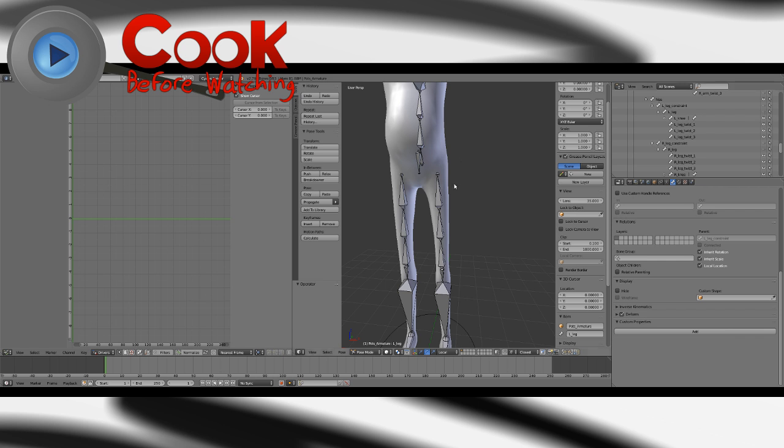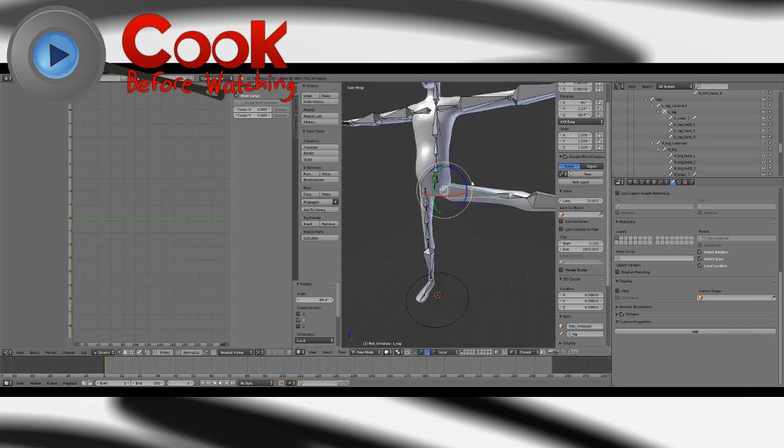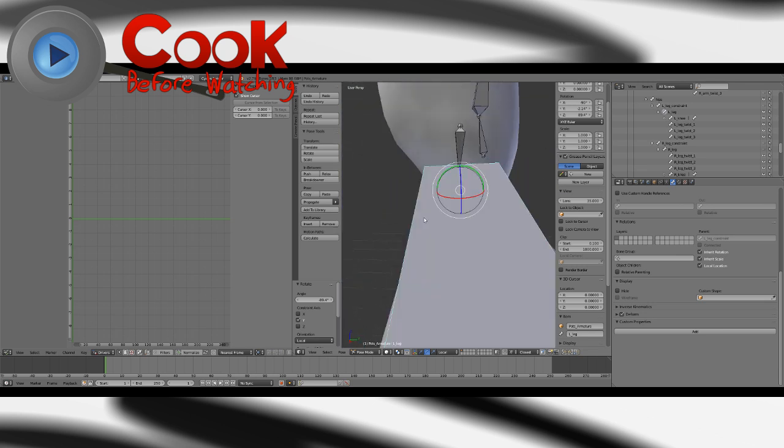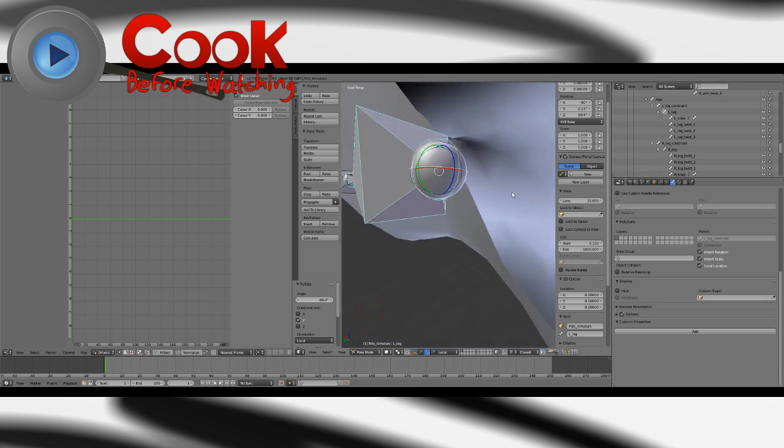I mean, I'm never going to actually move the leg to the right and do that. Like, I keep hitting the knee. I'm never actually going to do this. This character's never going to do that. So I guess it's not a problem, but at the same time, ew, looks kind of gross.